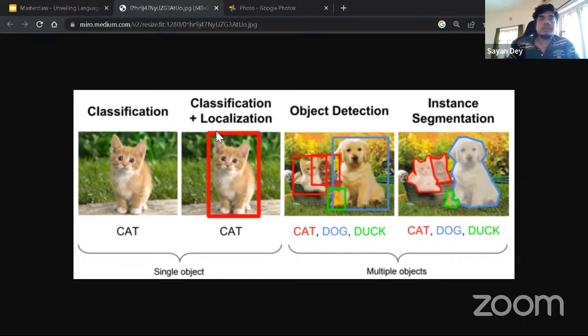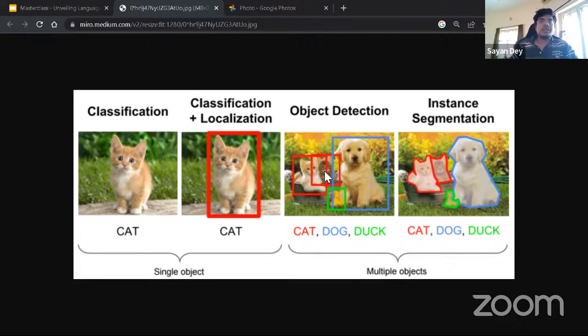And you can see that there's a picture where we have, let's say, two cats, one dog, one duck. And when we do object detection, we are basically able to identify multiple objects and we are trying to figure out where the objects are and what the objects are. So we have a cat, we have a dog, we have a duck. So we're identifying what the objects are and where the objects are. We're able to put bounding boxes around the objects. We have a total of 4 objects right now on the screen. We're able to put bounding boxes around the objects and we're also able to identify what the objects are. Okay, so that is how we implement object detection.